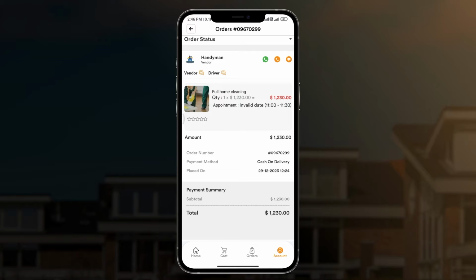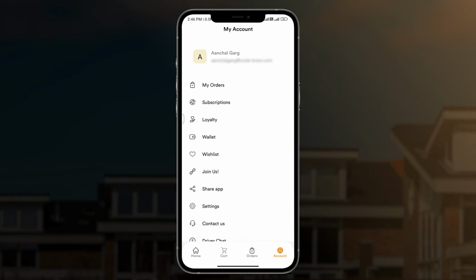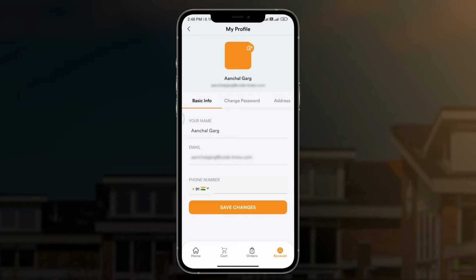As we are here, let's explore the customer app a bit. As we checked earlier, in order to check the active and past orders, the customer needs to visit the My Orders section. The other section available for a customer is that of account, where they can customize their account settings. In the accounts, the first option is that of editing a customer's own profile. To do this, we will click on the edit button.